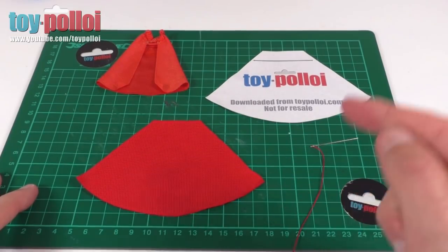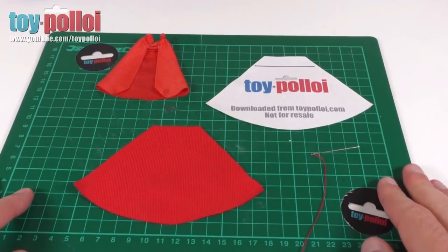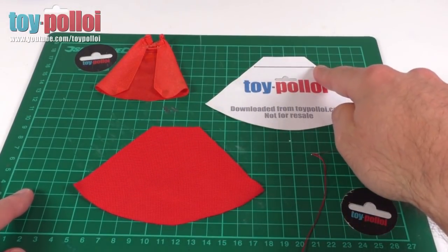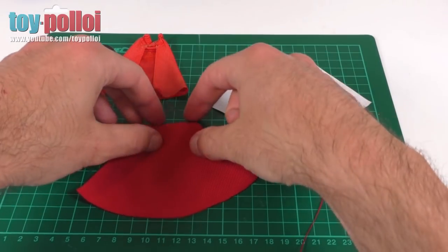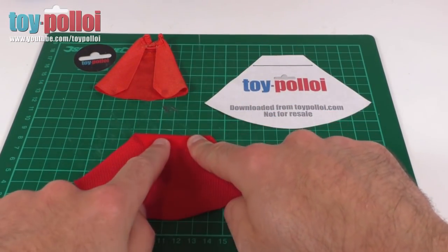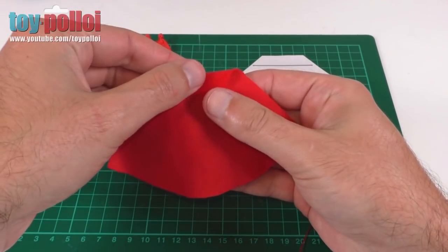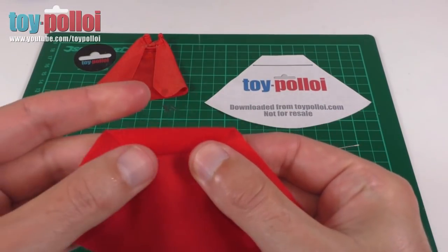Now we have the cape cut out, we can start constructing it, and that's where the pattern has an extra little bit of detail on it. You'll notice there's a line across the top there, and that is important because that's the area we need to fold down to make the little pocket where the little bit of plastic goes in. So we're going to fold down about that amount, so you can see there we end up with about a centimetre at the top.